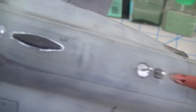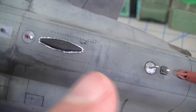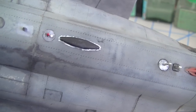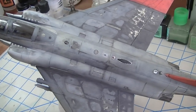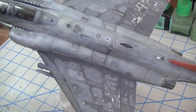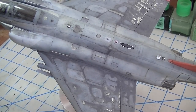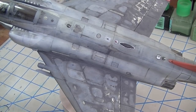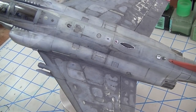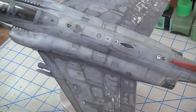Right here, I did it because the real aircraft has, for whatever reason, this sort of pattern of three stripes right there. And so that's what I did. I used the edge of this green stick to go all the way, not totally all the way through, but enough to allow that primer to show up underneath there. Okay, so that got me to the point where I had all of what I call the basic paint work done. In other words, I had all my colors on, and all of the weathering that was going to be built into the paint was done.